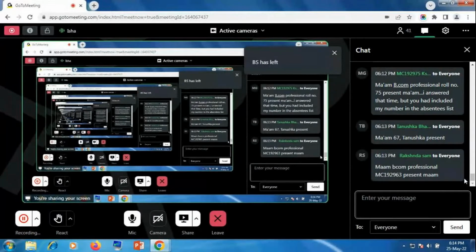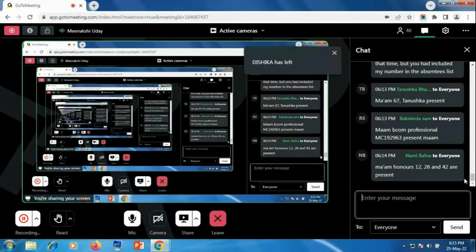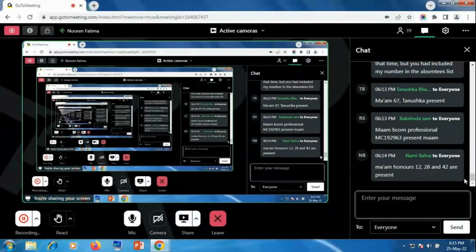33 absent, 35 absent, 37 absent, 40 absent, 42 absent, 49 absent. Ma'am, 42 is present, and 49 is present. Okay, given. 51 absent, 53 absent.